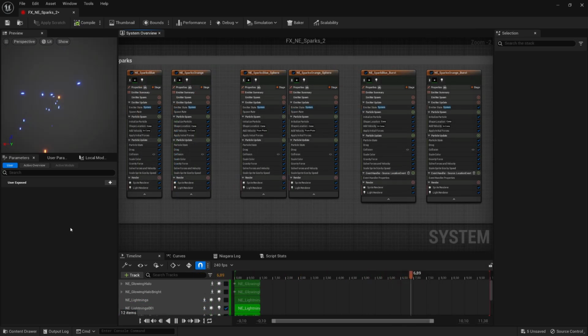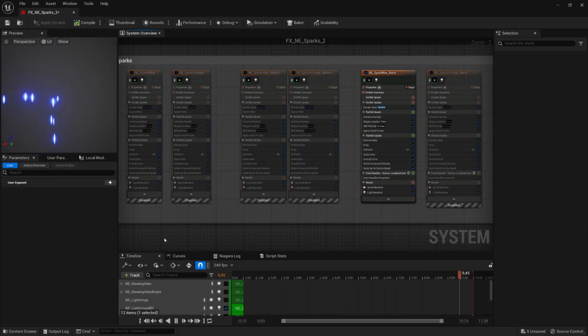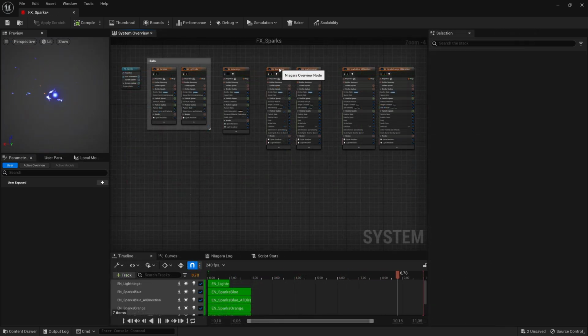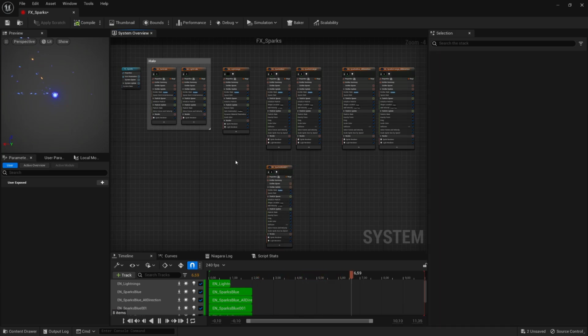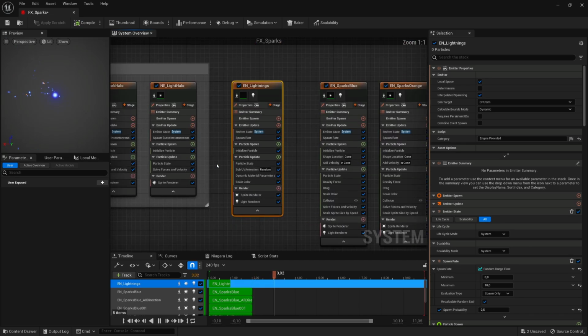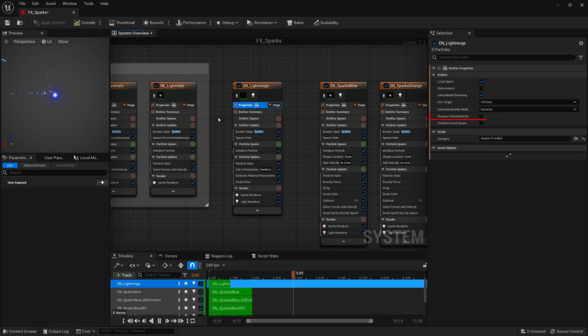And for our last emitter, the one emitting a burst of sparks when lightning particles spawn, we'll duplicate our continuously spawning blue sparks emitter. We will first configure the spawn of particles from the emitter to be synced with the spawn of lightning particles. To do that, we'll go to our lightning particle emitter and click on the emitter properties stage. In it, we're going to tick the requires persistent IDs parameter. This will allow our emitter to read and track data of our lightning particles, specifically the particle buff time.